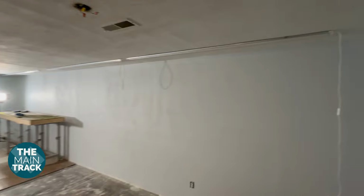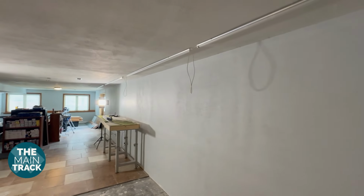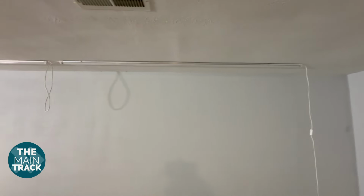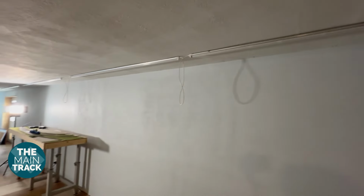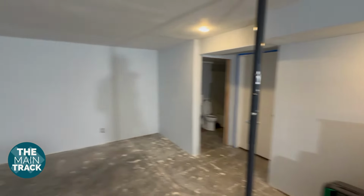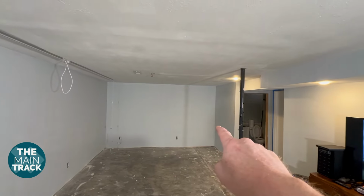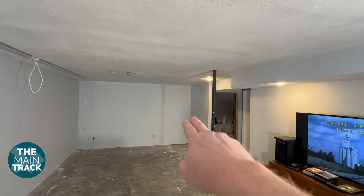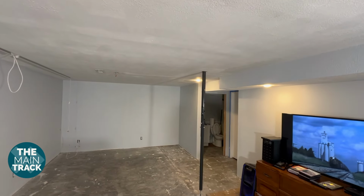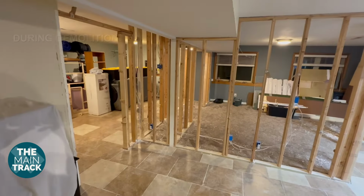These are some Barina lights that I've installed. I'm playing with those, trying to get them to work exactly how I want. They've been great so far. They're pretty bright, which is a good thing for the layout, but kind of harsh on the eyes, so I'm doing some stuff with some filtering. Now looking back this way, the back of the room is about 15 feet across right there. Got a restroom back in there, which will be nice to have here on the ground floor as we're working down here on the layout.